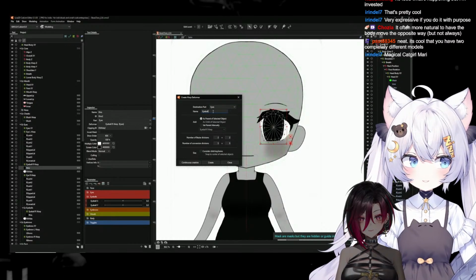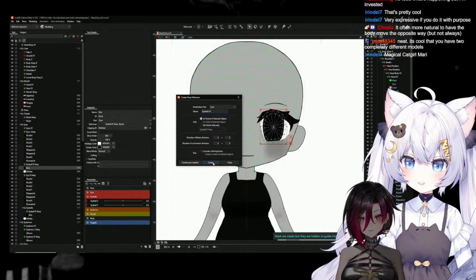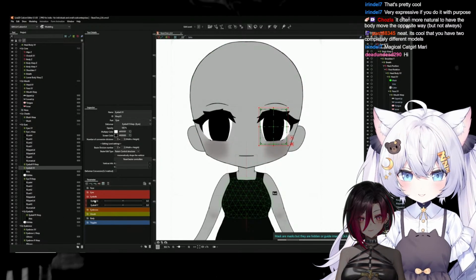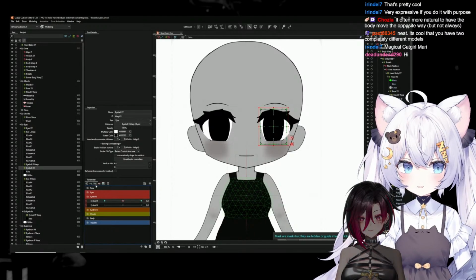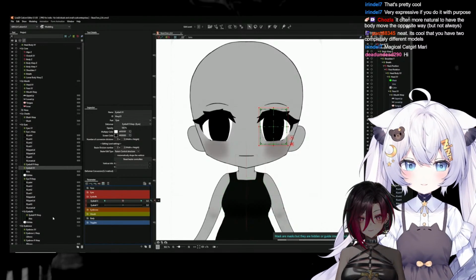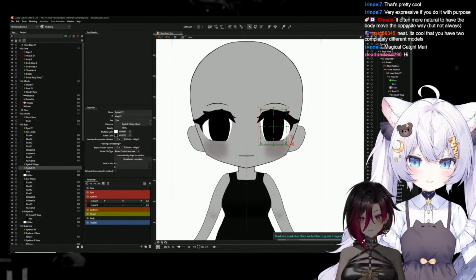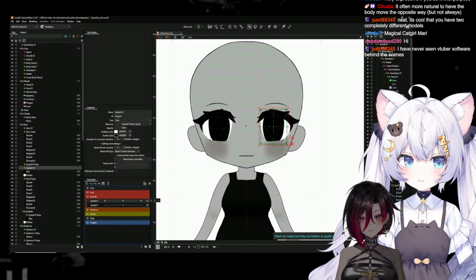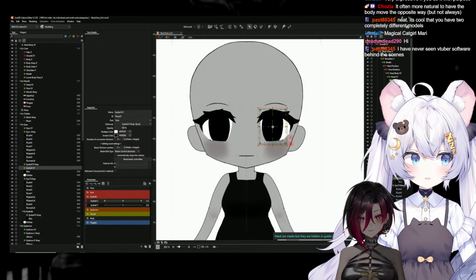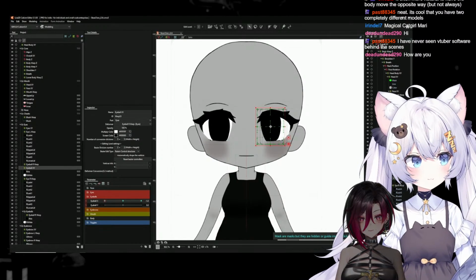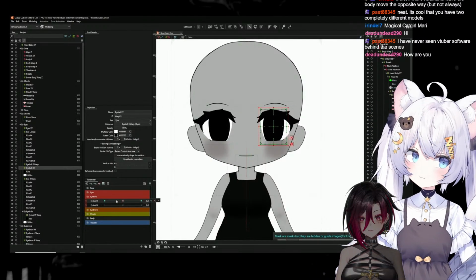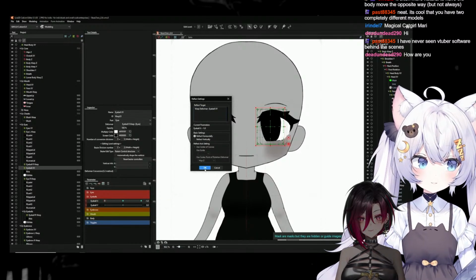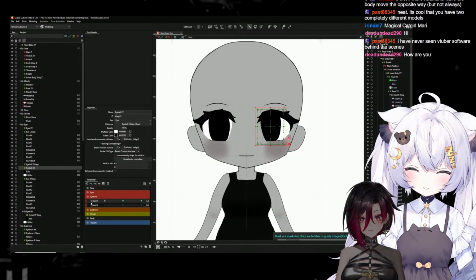We haven't actually rigged our eyeballs. We have to make our eyeballs move in order for us to have some more physics. We've already done the blinking in a previous lesson, but we haven't actually moved our eyeballs. And this is very easy, very fast. And so we're gonna make the little parameters here, and we're just gonna move our eyeball, or our iris, I should say. We're gonna move it over. And then we're just gonna reflect that motion. Boom, you're done with eyeball X.